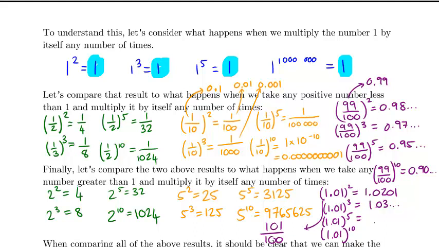1.03, we get the answer of 1.05, and over here we'll get the answer 1.10 over there. So even though 1.01 is only a tiny bit bigger than 1, when we times it by itself, the result is bigger than what we started with, and the more we times it by itself, the bigger the result, okay?